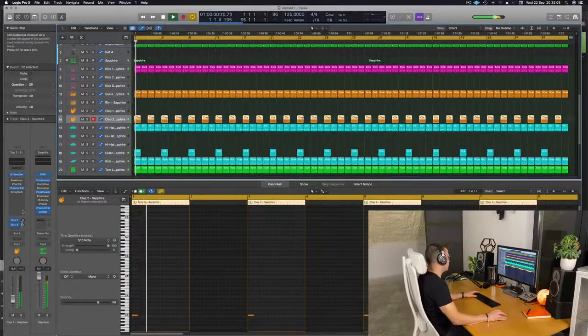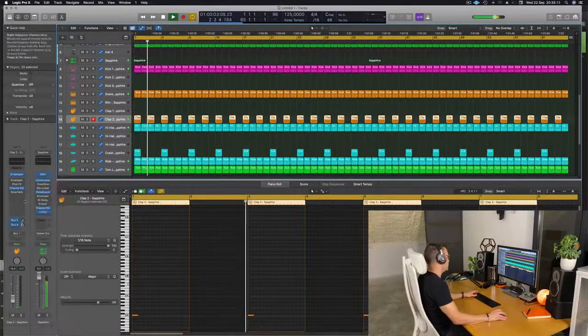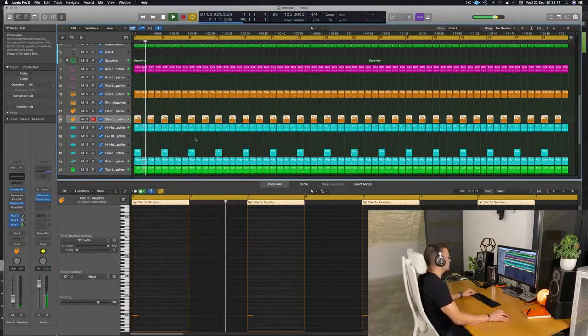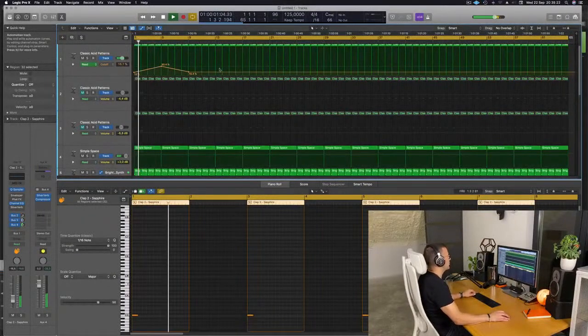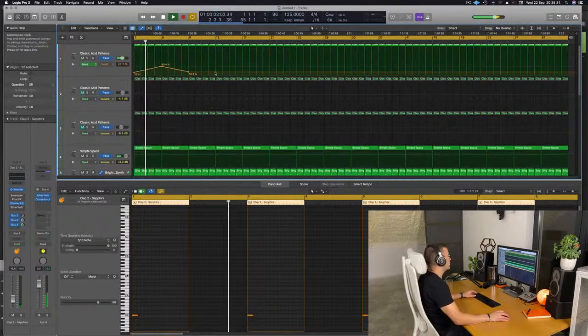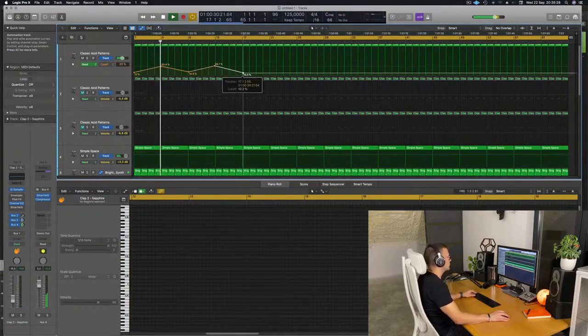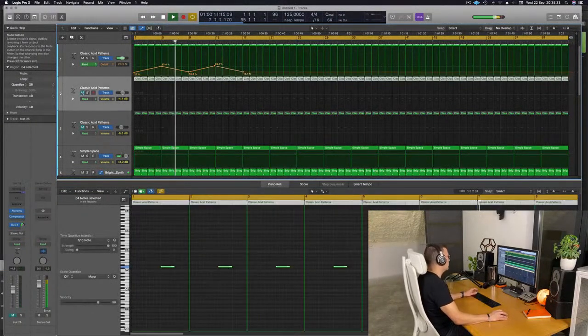I think I will also send this clap to this reverb, so I'm going to give it a lot more depth. Then we're going to see, let's put on some automations on here. A lot of fun, guys. Really, really fun track to work on.